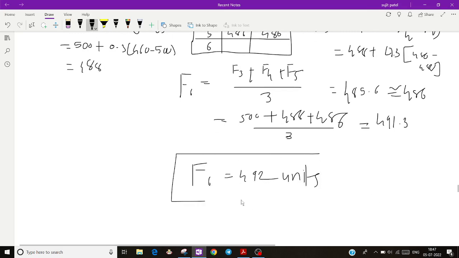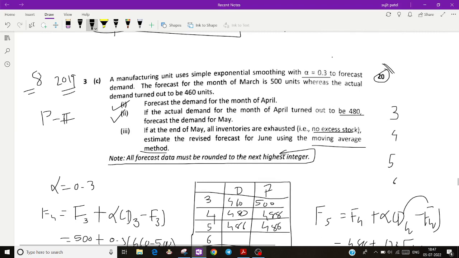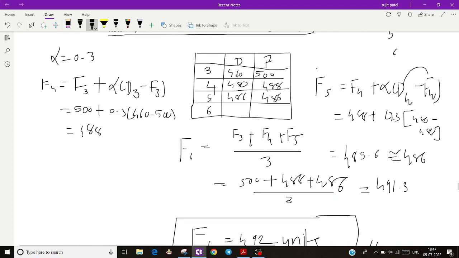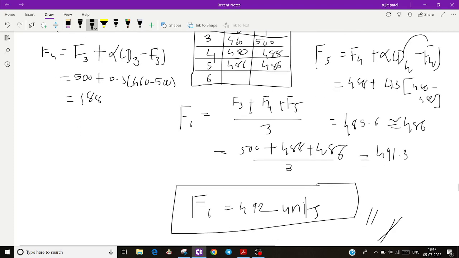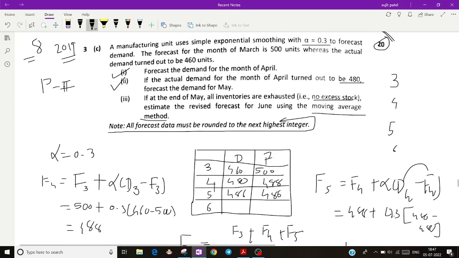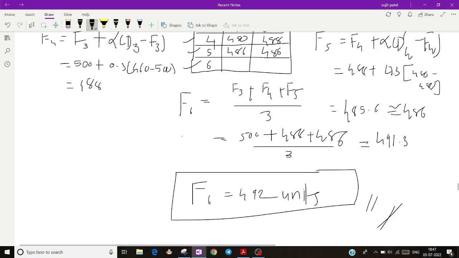So these are the demands for 6 months. So this is the first question solved. Very easy question, you can get easily 20 marks, no need to worry. And this is the systematic way to solve this. And wherever some note is required, like here, one thing that I have done is taken 3, 4 as the months, denoting them with numbers, you have to write that down in the exam.